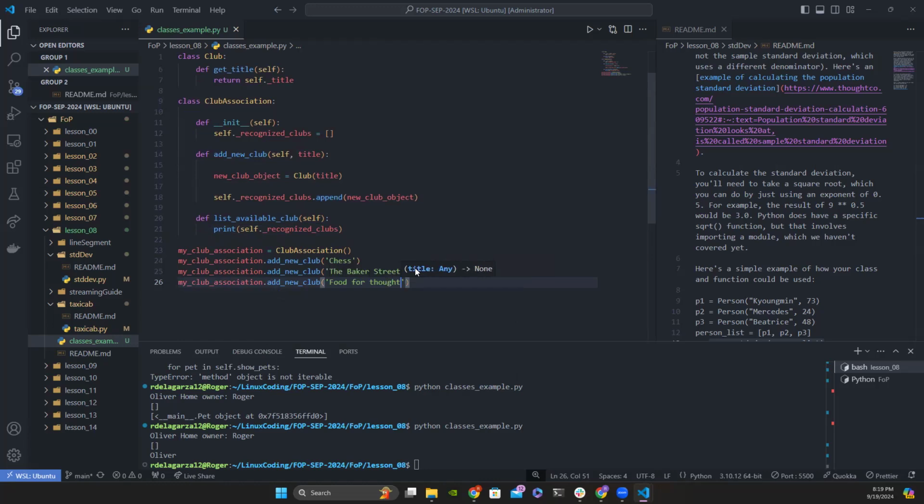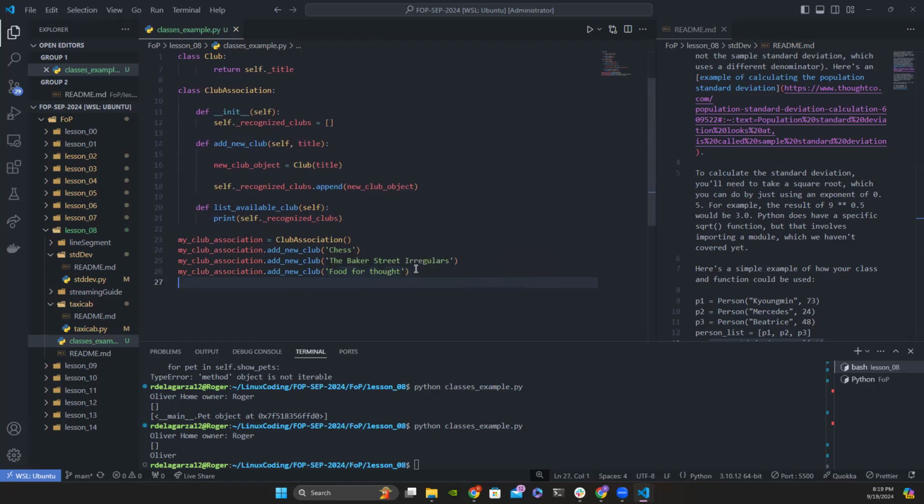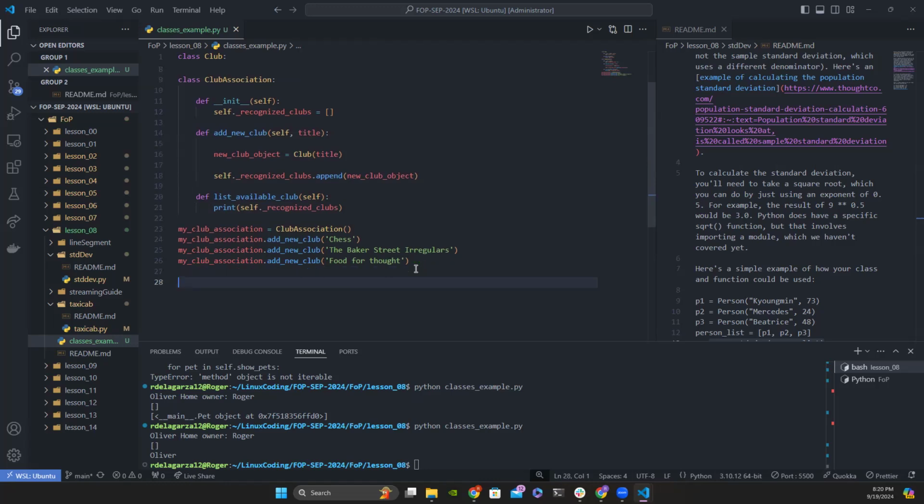Man, Guillermo was hungry when he created this. So this club association object was instantiated, and then we use add new club to create club objects within itself, and then immediately add it to our self._recognize clubs data member. So let's go ahead and call my club association and use the list available clubs method that we defined.